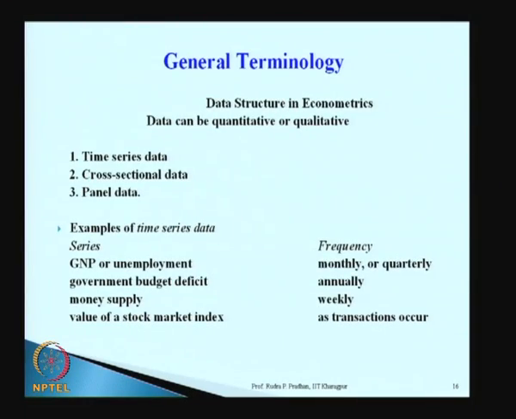In the beginning we would like to handle the quantitative setup of data, then we will see how we handle the qualitative setup of data in econometric modeling. As far as quantitative data is concerned, we have three ways of collecting or combining the information. One is called a time series setting, that means data or information available over a time frame. This is called time series data.